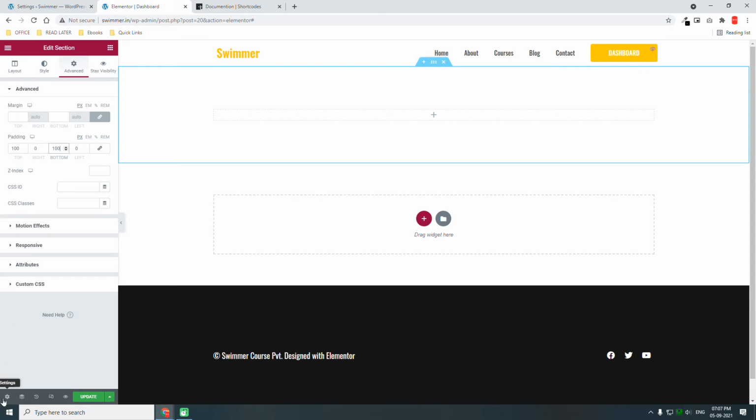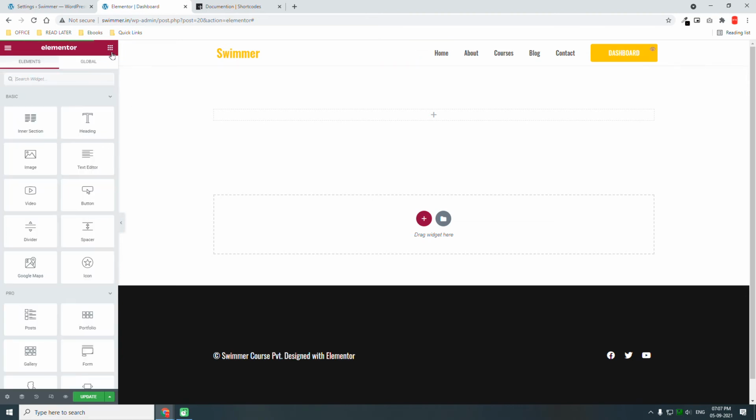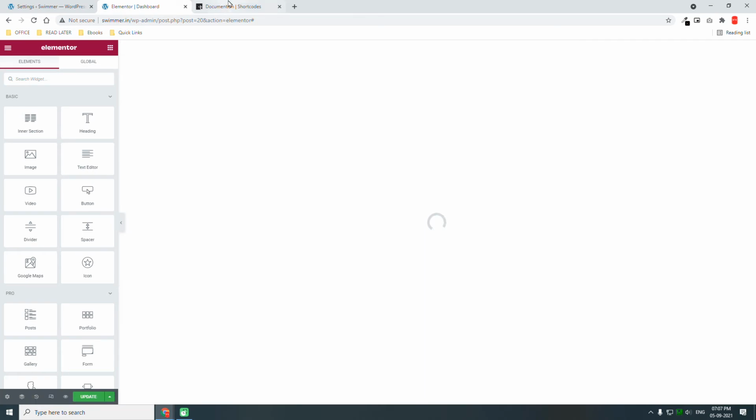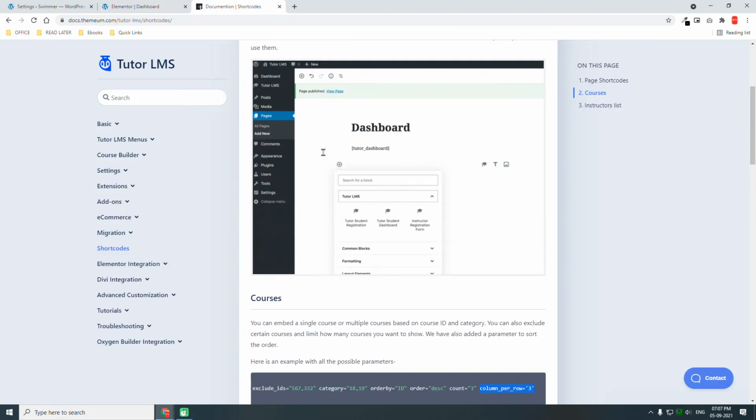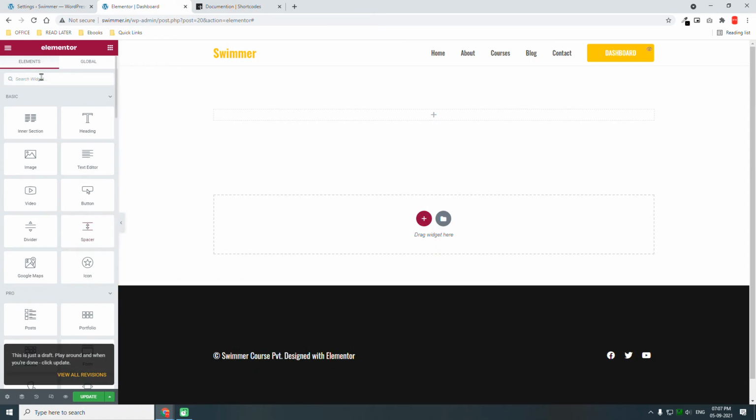Make sure the page is Elementor full width. Then copy this dashboard shortcode, tutor underscore dashboard. Then coming back here, let's insert a shortcode with that.